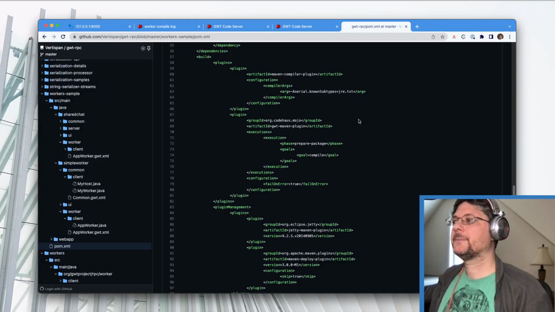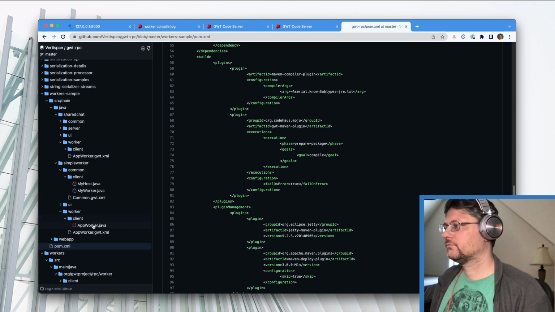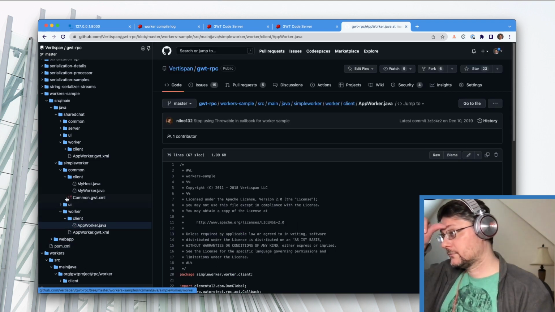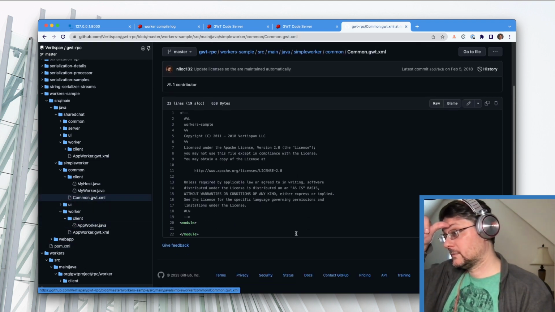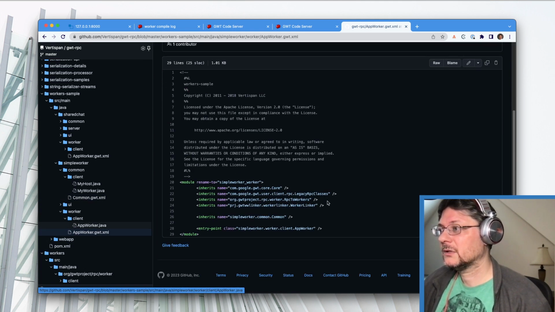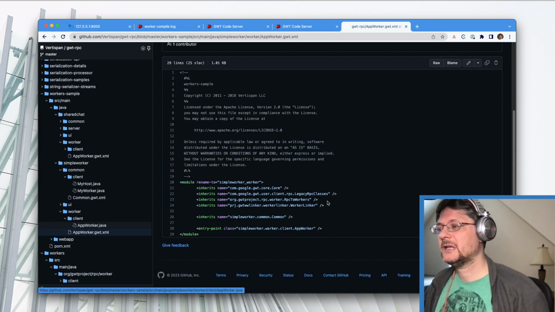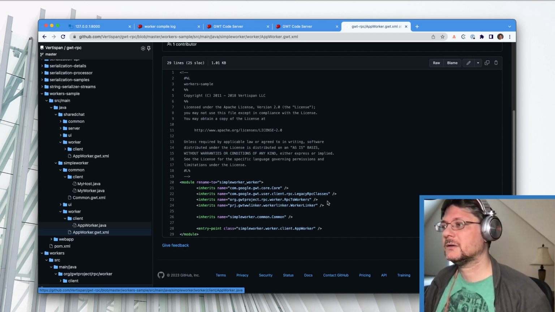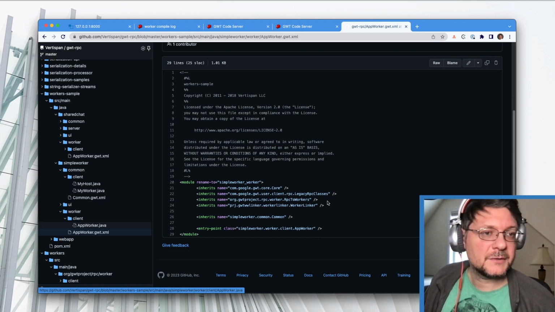Let's see. Yeah, because common doesn't have any inheritance. This one. So I already have the RPC to workers. I don't know if I need any of the other stuff.